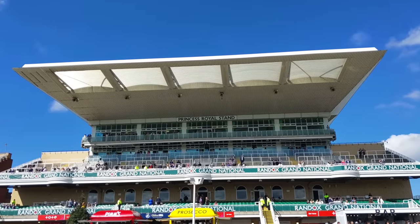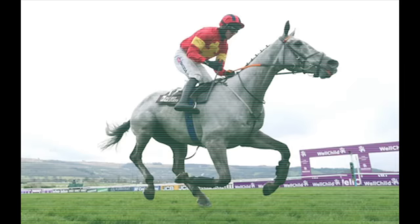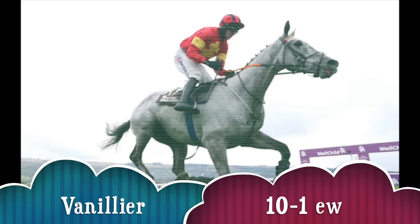Let's take a look at four horses I really like the look of this year. Let's begin with Vanillier, the beautiful horse we tipped up last year — a stunning grey gelding trained by Gavin Cromwell. He finished second last year, chasing down Corach Rambler to the line but couldn't quite get there. His price last year was around 20 to 22 to 1, and this year he's much shorter, as you would expect. Not too badly treated by the handicapper either — a little bit more weight than last year, but not too bad at all: 10 stone 11, reasonable compared to last year's 10 stone 6.